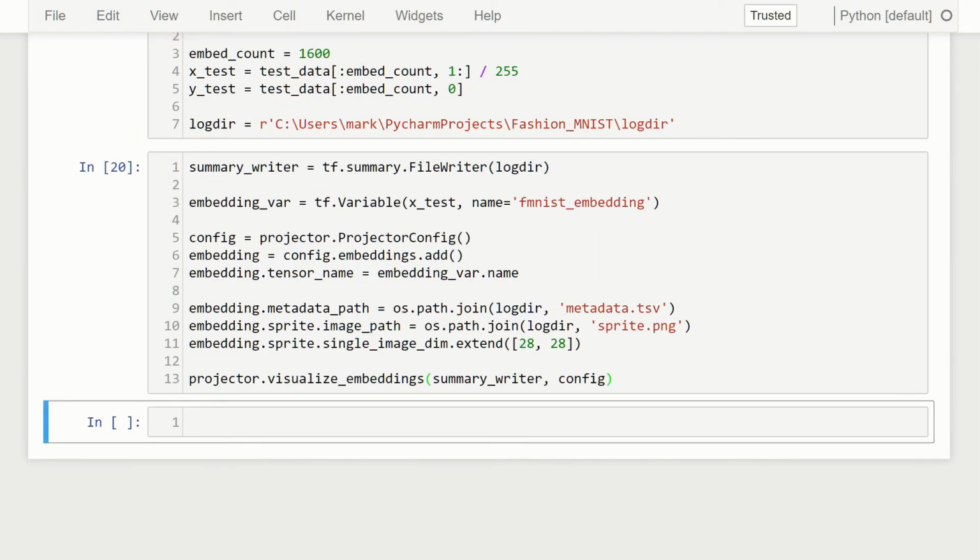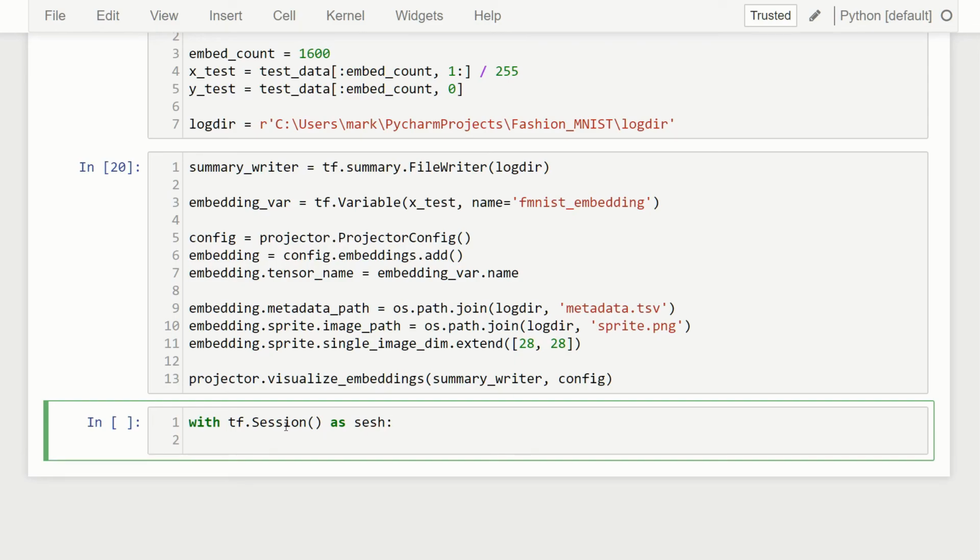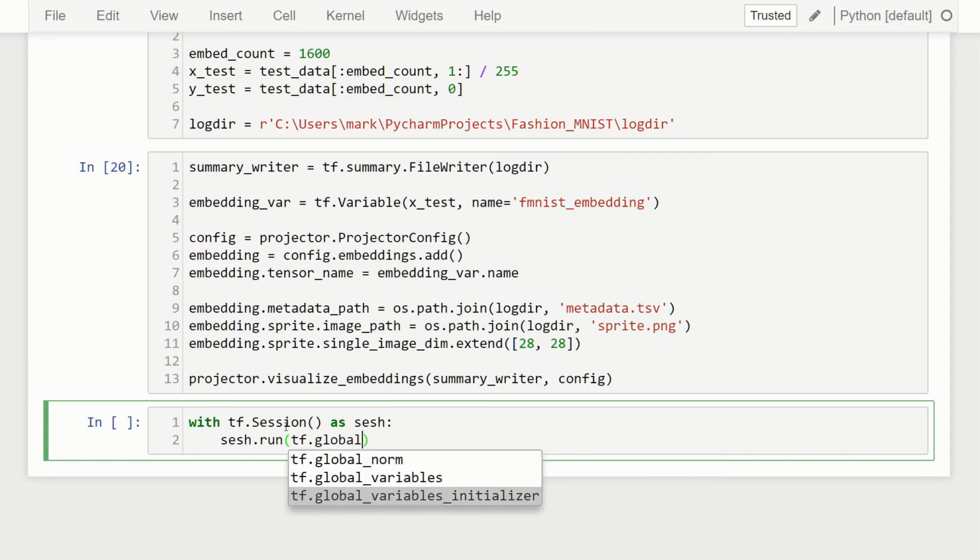Now we're going to do our TensorFlow session. So the way this works is we'll just do with tf.Session as sesh. We're going to do sesh.run, and it's going to be tf.global_variables_initializer.